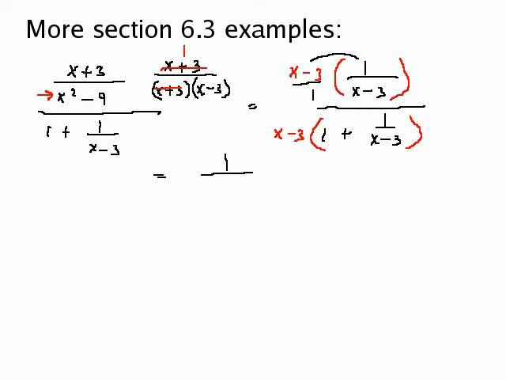Now here's where students get in trouble on this. In the denominator, be careful. The x minus 3 is getting multiplied by 2 things in the denominator. It's getting multiplied by the 1, and it's getting multiplied by the 1 over x minus 3. So in the bottom, x minus 3 times 1 distributing gives us x minus 3. X minus 3 times the fraction, the x minus 3's will chop out, leaving us with plus 1. So in the bottom, you see we've got some like terms you can collect. So that complex fraction that we started with simply simplifies into 1 over x minus 2.